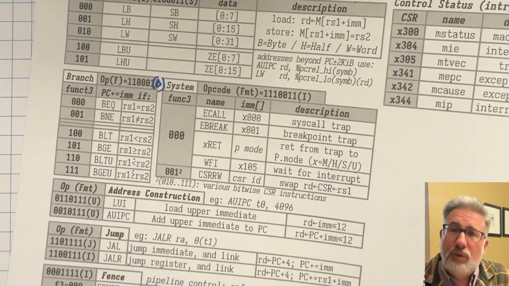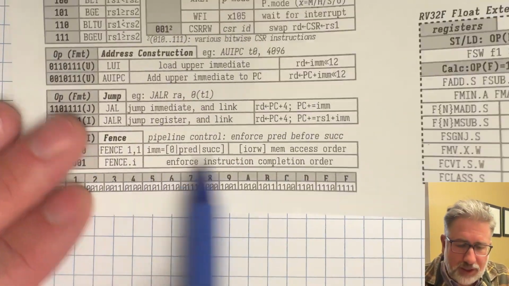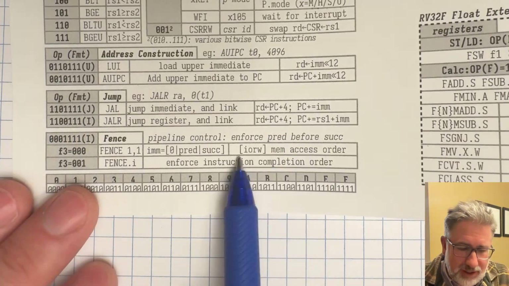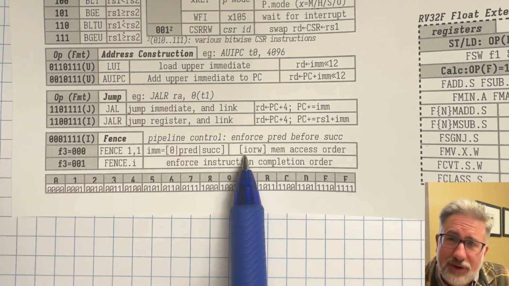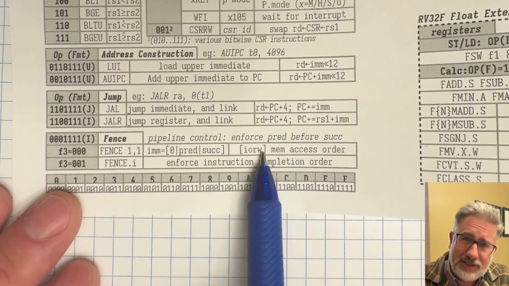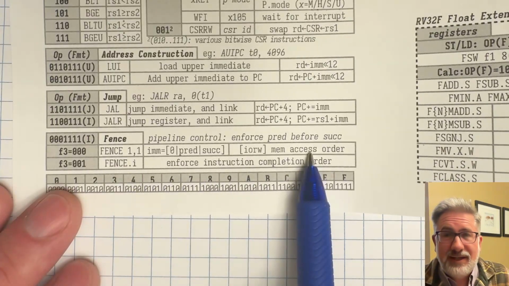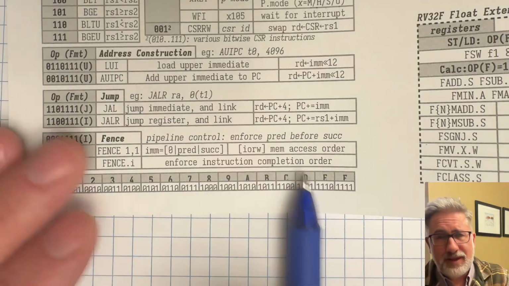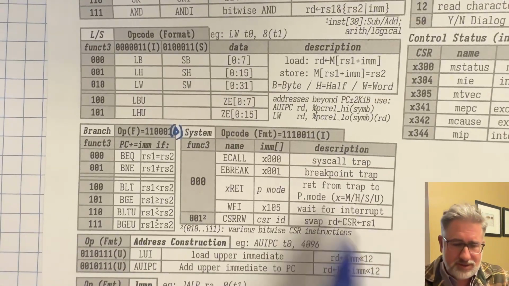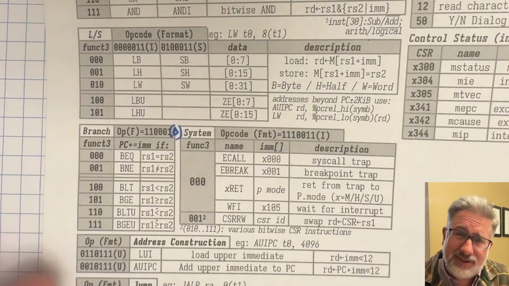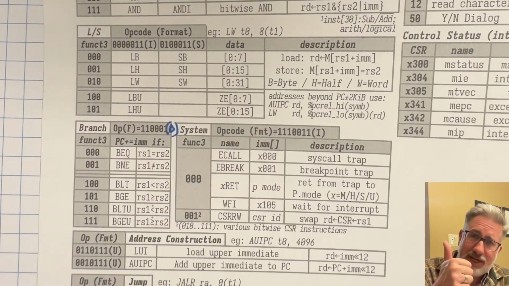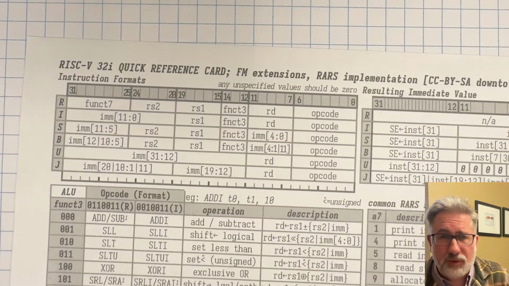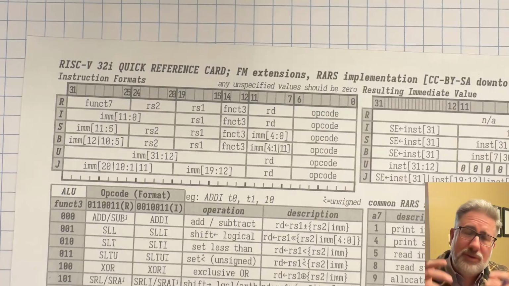Two kinds, one for data. Fence allows you to fence memory, so you have to complete memory before you start the next memory. And you can specify whether you're going to complete input or output or read or write. And then fence.I is instruction fence. You have to complete the execution of one instruction before you start the next. So those are the system instructions, the sort of extra ancillary instructions, and combined with our branches and jumps, our loads and stores, and our ALU is the complete specification for RISC-32 integer format.